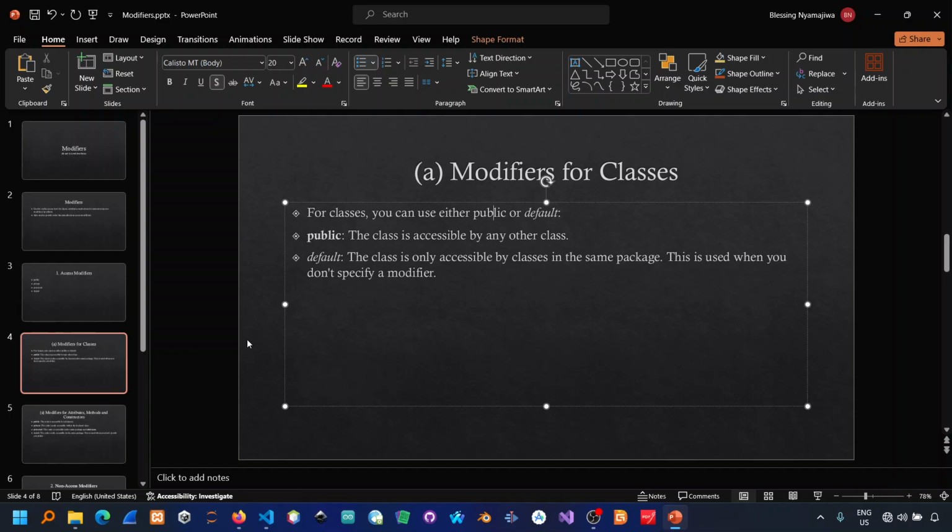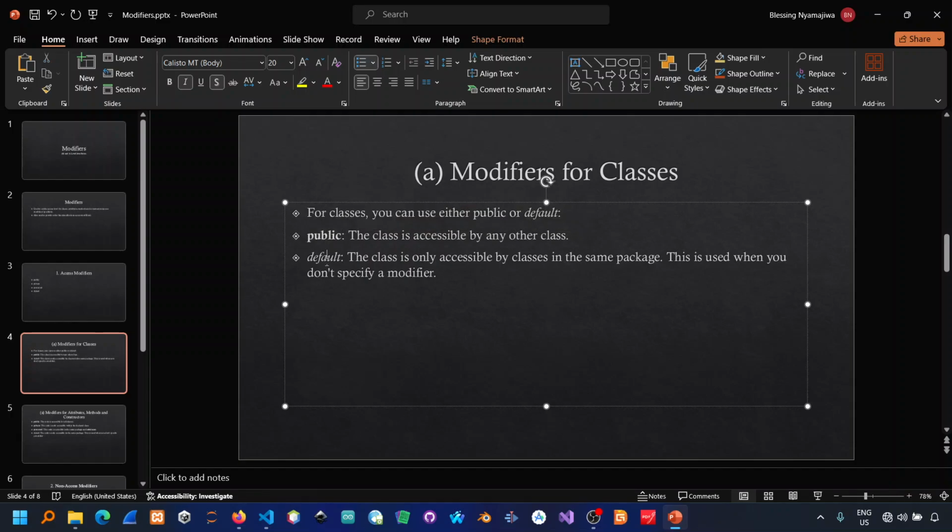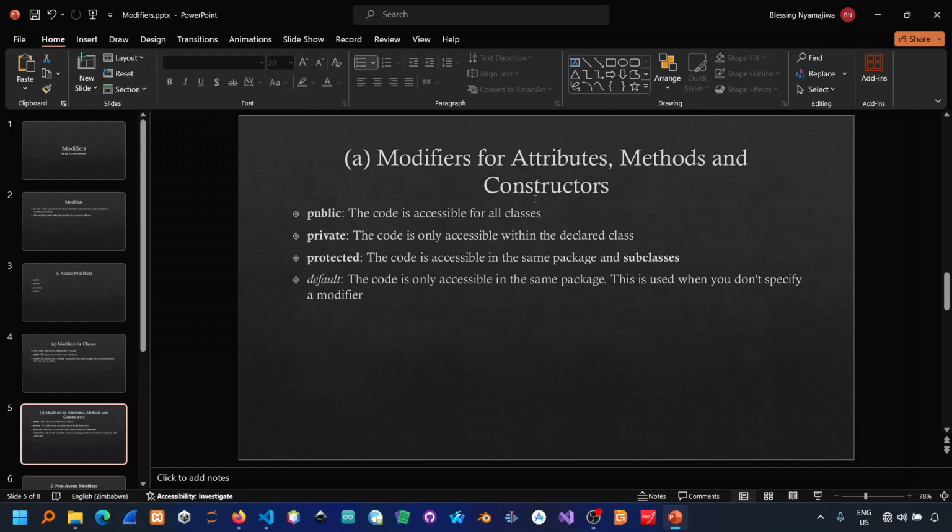Sometimes, as you progress with your Java journey, you can declare a private class, but it's not that common, the use cases are quite few. Sometimes there are also protected classes. But the most common one for a class is public. If you don't put public, it's implied that it's a default access level.